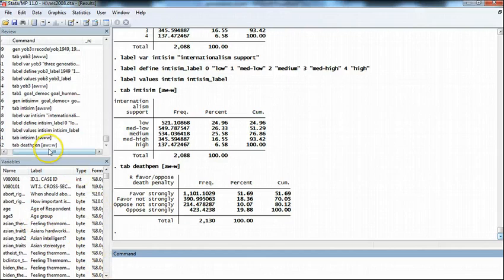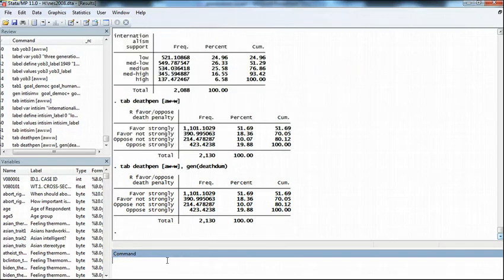Let us bring back the tab deathpen command from the review window, and we edit by adding a comma and between parentheses deathdum. What this is telling Stata is to create for each value of the variable a new dummy variable. You can scroll to the bottom of the variables window, and you can see that there are 4 new variables that have been created.